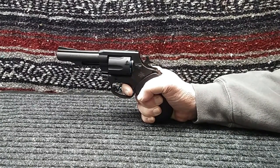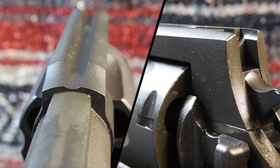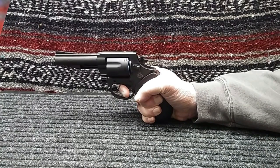Double action mode requires a heavier and longer pull of the trigger while trying to keep the sights aligned with the target when doing so. By the way, the rear sight of the M200 is a simple, non-adjustable notch in the top of the frame, which makes sighting the M200 an experience in itself. Some call the rear sight a combat sight, and it has been around for a very long time.